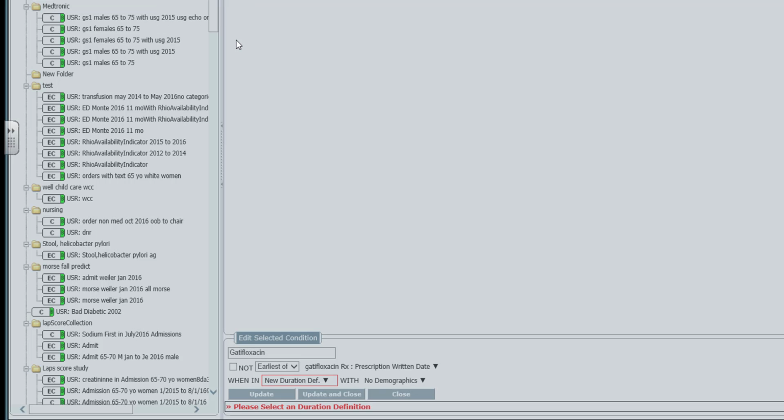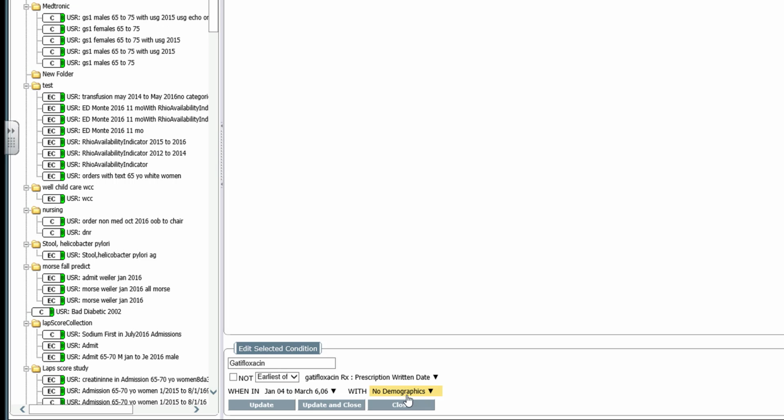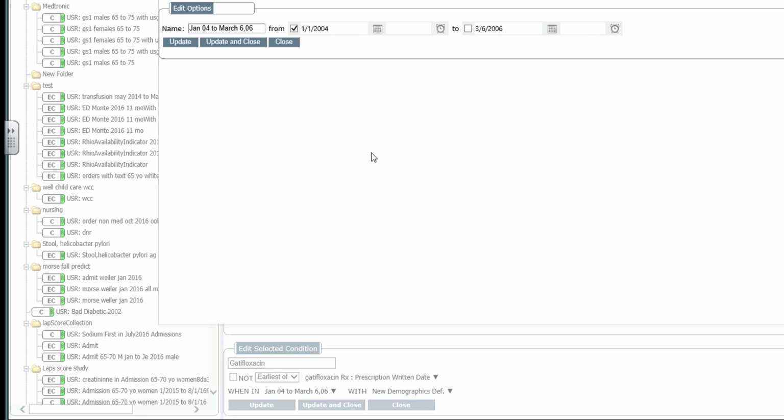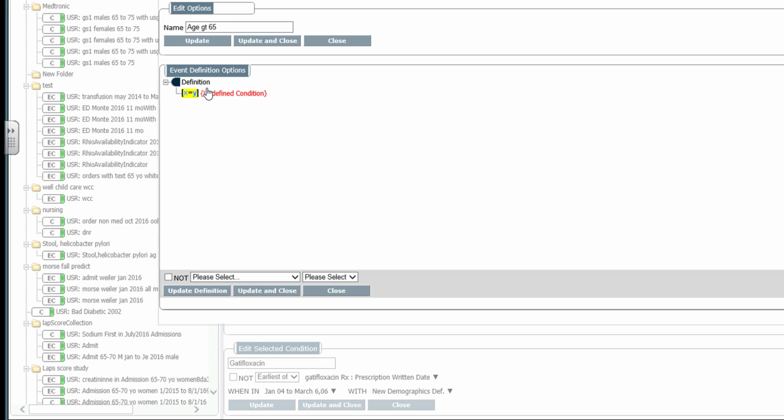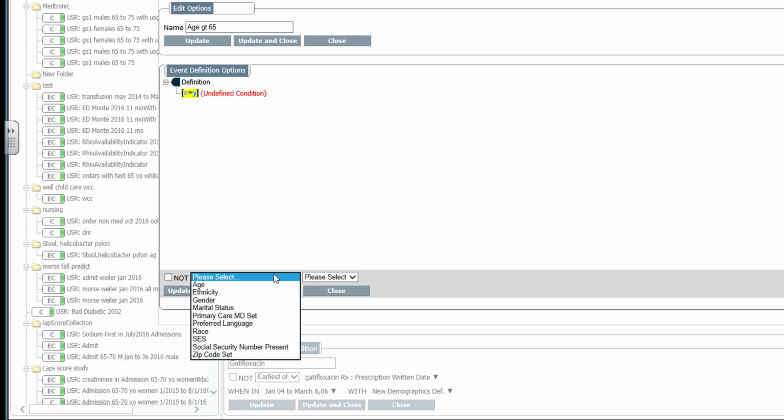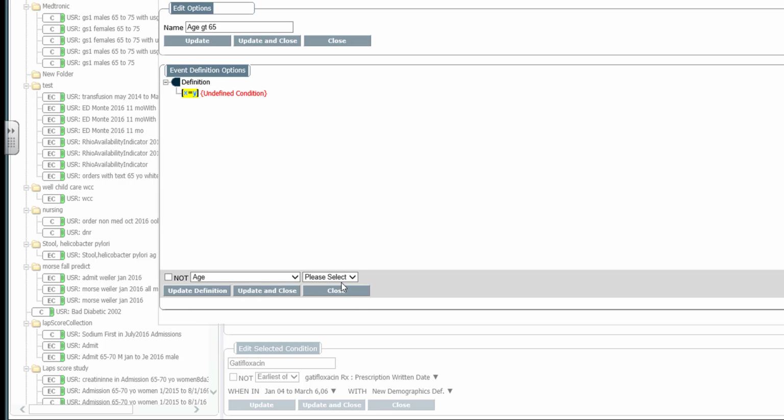Update and close. And the other requirement is going to be a demographic. We want all our patients to be older than 65. And the reason for that is older people are more susceptible to side effects, so you can pick them up more easily in older adults.